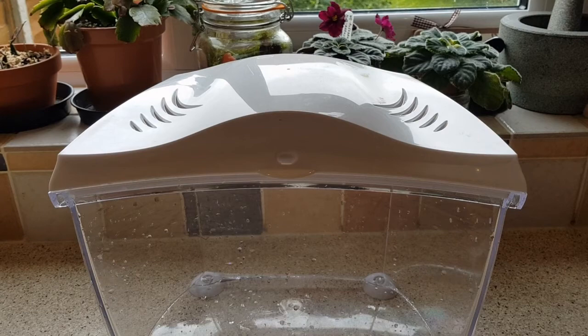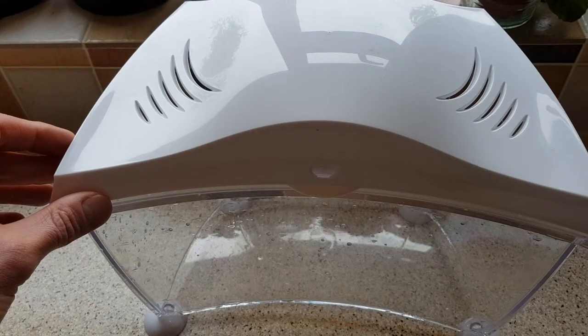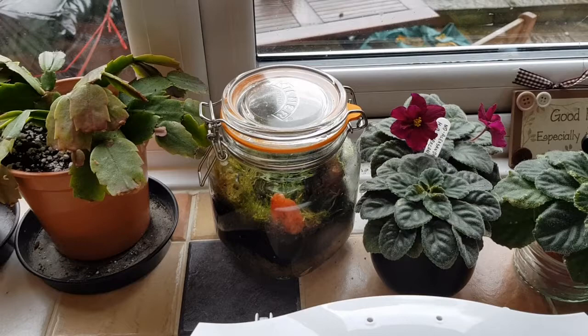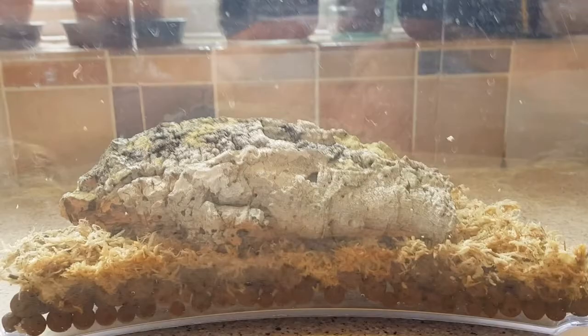This is the empty container — an old cheap fish tank I had for another project. No filter, no heater, nothing like that. I've just given it a rinse, got rid of some old sand, and I'm going to start planting this up. One of my African violets on my kitchen windowsill is doing very nicely, and interestingly my moss terrarium — the jar — is something I might talk about in another video.